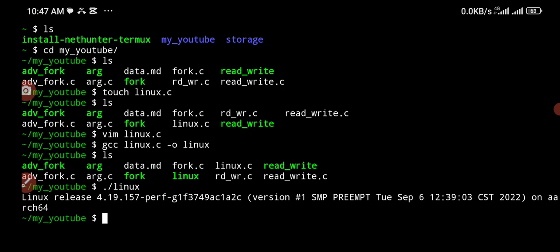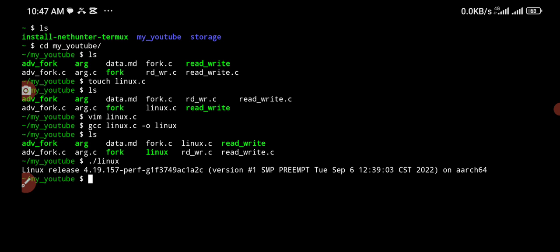Linux release, version of the kernel is 4.9.5157. You can see the version as well, the time zone of where I'm currently in, and all that. And the year it was actually released and everything, and the microprocessor that is currently running in my system, which is Arch Linux. You can see it's aarch64, so my device is 64 bits. Now you can see the full information we just got by writing this little program in the C programming language.